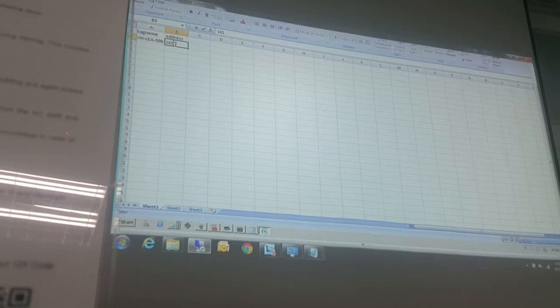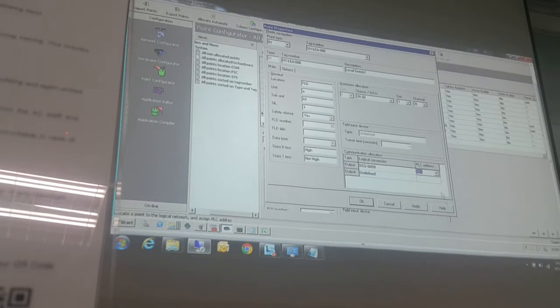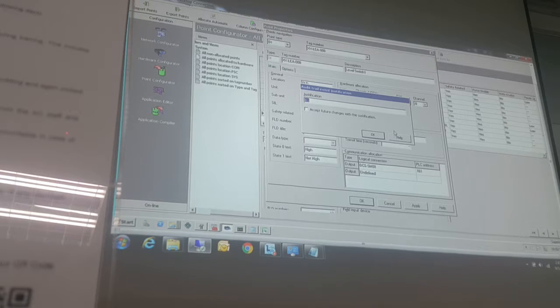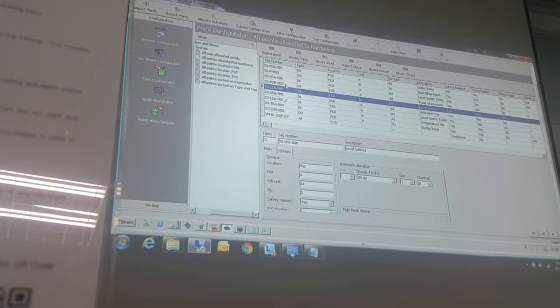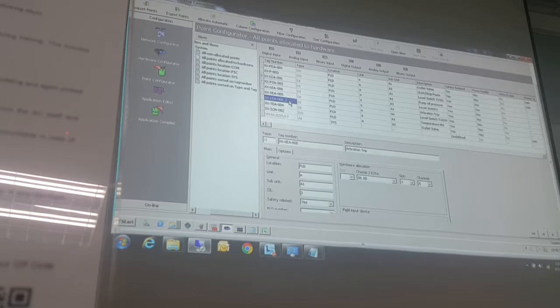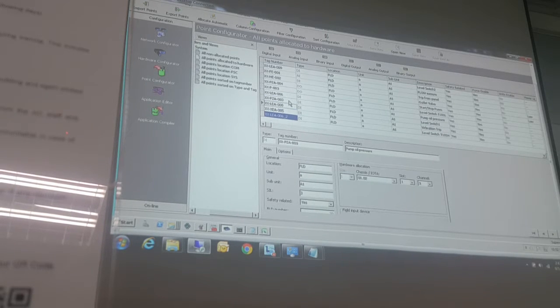I will choose the AI. Okay, this one is okay. Another point, AI, I choose the FE01. FE. AI, oh no, this one.